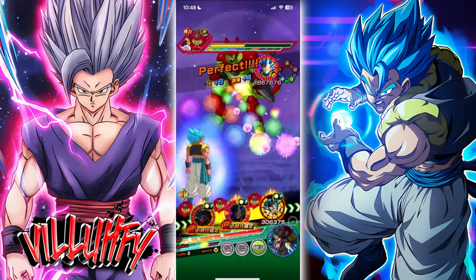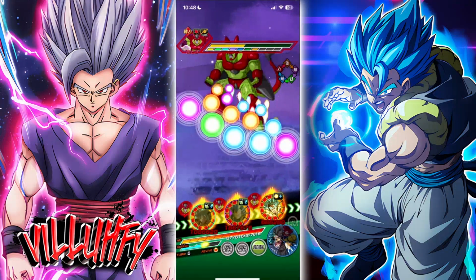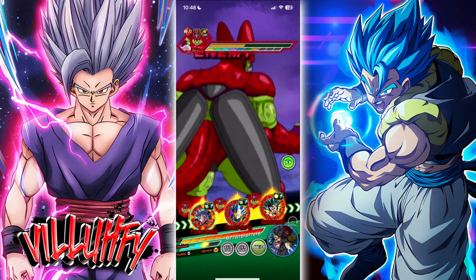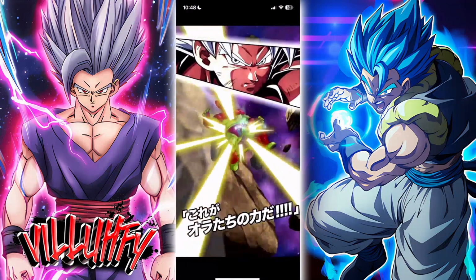So it does make things a little bit trickier. But again, this isn't about the clear. This is specifically just looking at UI Goku. So far, we're at 4 attacks dodged. That's 5. That's 6. Okay, that's the first hit he took. The first hit he took was for a lot, right?